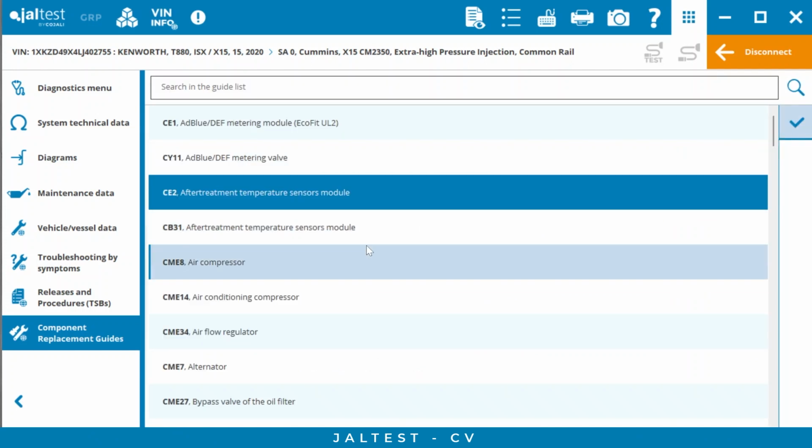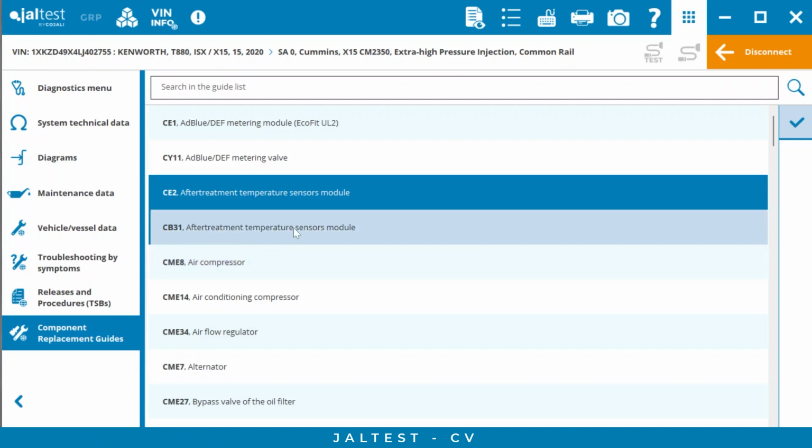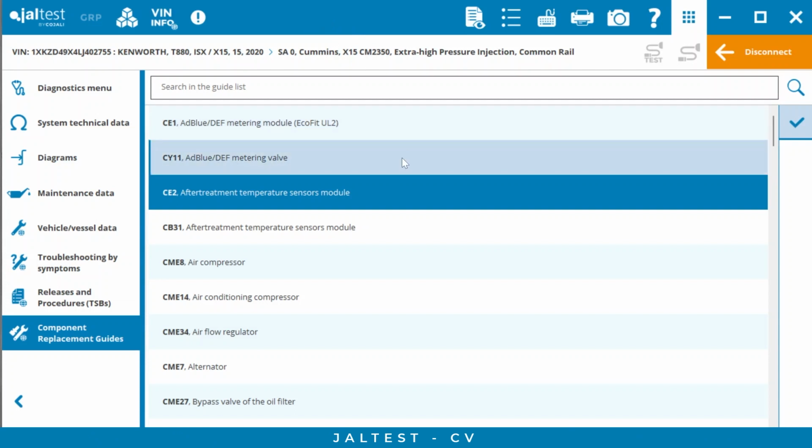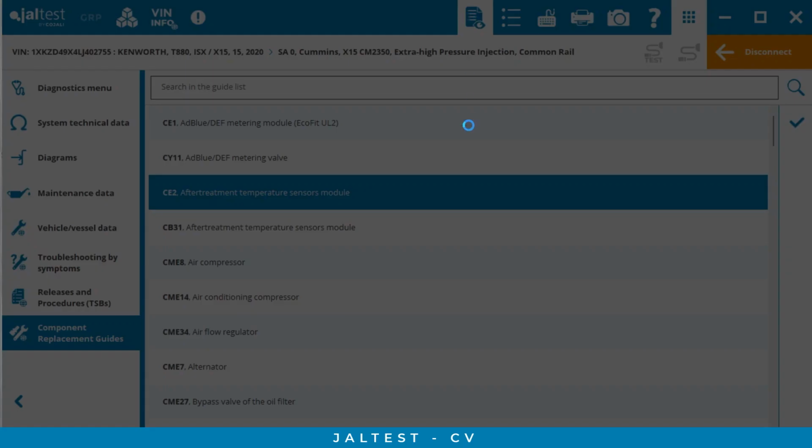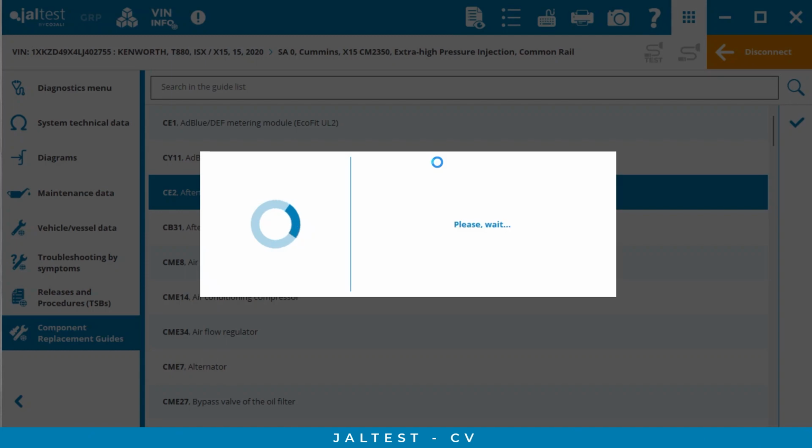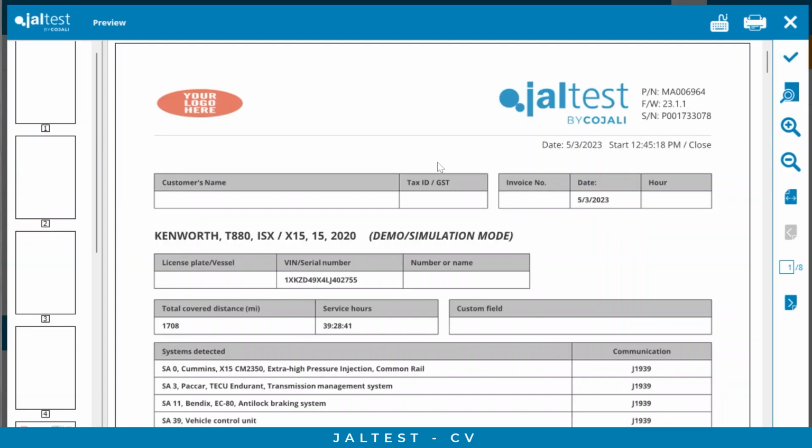All right. Jaltest also, in addition to the maintenance reports and the repair times, everything's being recorded from the moment you log on, and you can go ahead and generate a report. So this is vehicle service history reports, helping manage customers, reports, fleets, invoices.